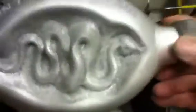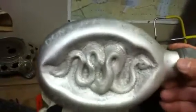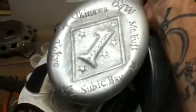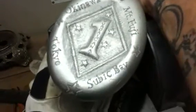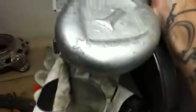Here's my snake that I've embossed in there. Don't tread on me, motherfucker. Pretty much. And it's the same thing, an old Swedish canteen. I was in the 1st Marine Division for 7 years. Well, I should say 4. I was stationed a few places. Some of the spots I've been. I did it on this canteen a few years ago, actually, 04.